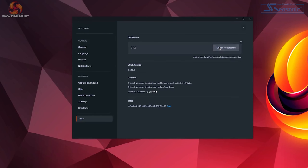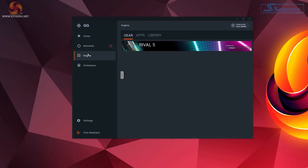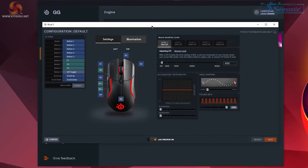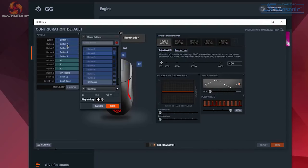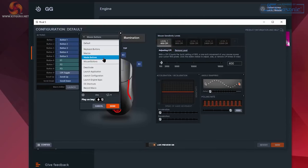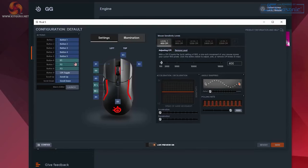Let's take a look at the software. Make sure to download the latest version of SteelSeries Engine and check for updates. On the left-hand side, click the Engine tab and you'll see the Rival 5. Clicking the Rival 5 opens up a new tab, and honestly I'm a little bit overwhelmed on first inspection — it's kind of cluttered. The Settings tab appears first, and on the left side we have Actions displayed where you can change key bindings for the customisable buttons. Click the button you want to change and it opens a new tab letting you select keyboard buttons, macros, media buttons and more. You can quick record macros and set whether to play the action once, whilst pressed, auto repeat, or whilst held. By default, the thumb button and switch — labelled as buttons 6, 7 and 8 — are set to F1, F2 and F3, but of course you can change this.